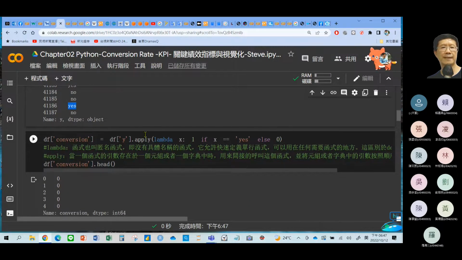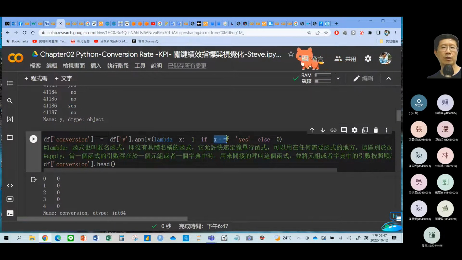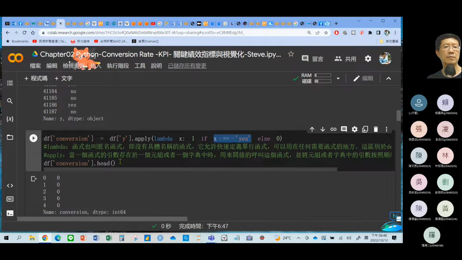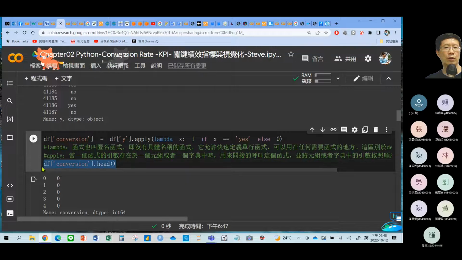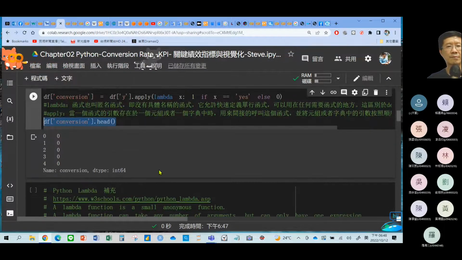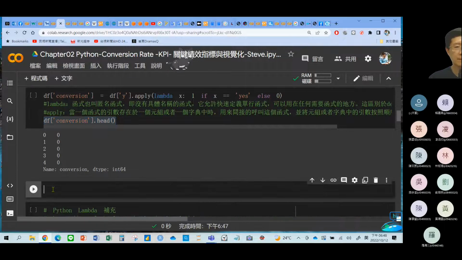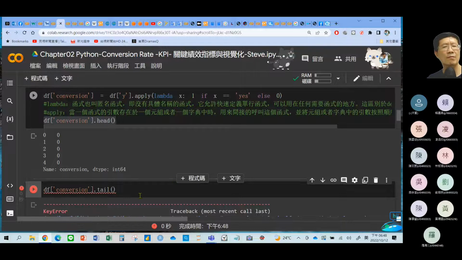Okay, so you may find with this one, yes equal to yes, then it will return the right-hand side. So x equals 1. So when you do the lambda function, you may check with the tail. So you know the process of the lambda function.